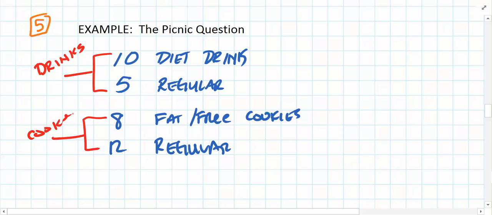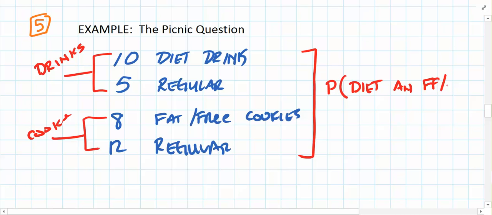You are in training for a half marathon, so you want to figure out the probability that my niece is going to come back and give me a diet drink and a fat-free cookie. As they run away, you wonder what that probability is going to be. So, are the events independent or dependent, first of all? Why do you say independent? Right, Mia, exactly. One does not affect the other.